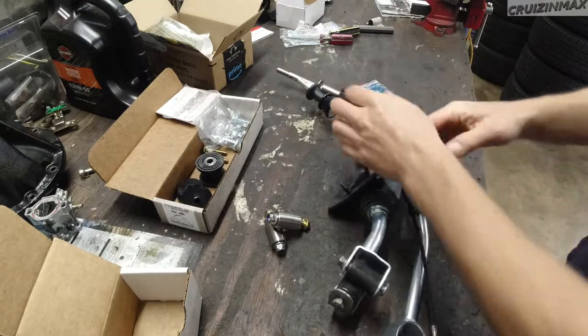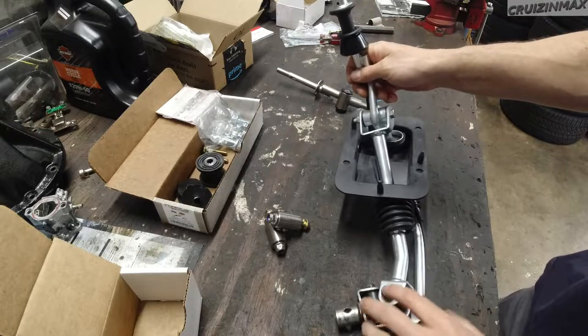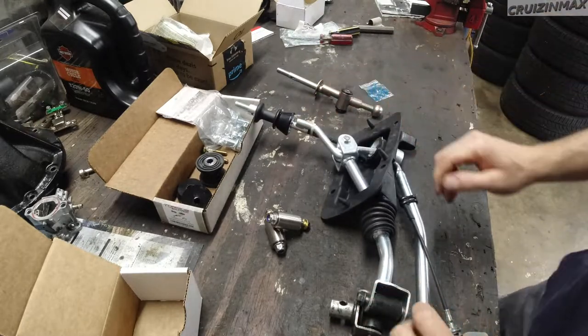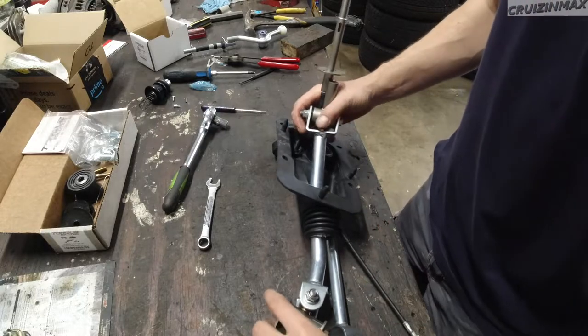Alright guys, I just went through this, so I'm going to go through it quickly and we'll get back to this. Okay guys, I thought I'd give you an update.